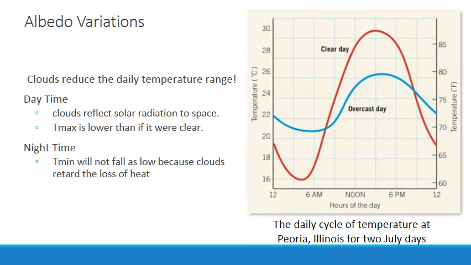At nighttime, clouds have the opposite effect than they do during the daylight. They absorb outgoing long-wave radiation from Earth and emit a portion of it towards the surface. Consequently, some of that heat that otherwise would have been lost remains near the ground. Thus, the nighttime air temperatures do not drop as low as they would on a clear night. The effect of cloud cover is to reduce the daily temperature range by lowering the daytime maximum and raising the nighttime minimum. And that's illustrated nicely in this figure.